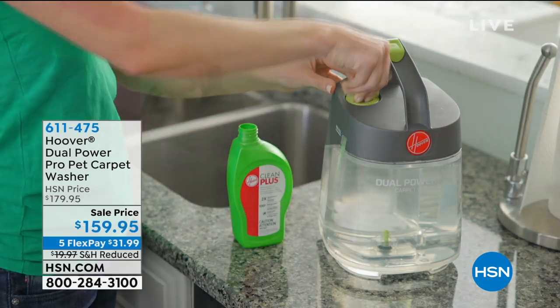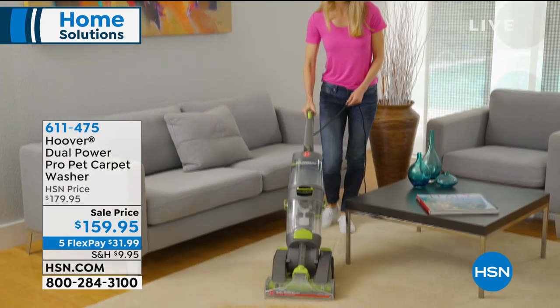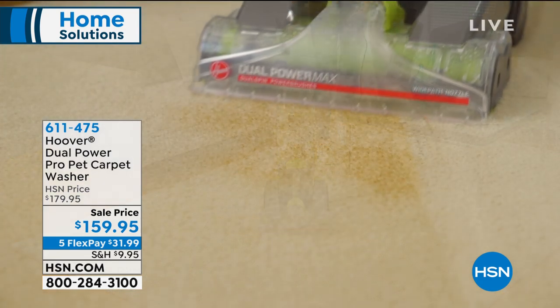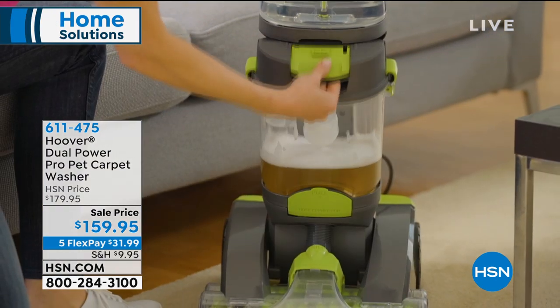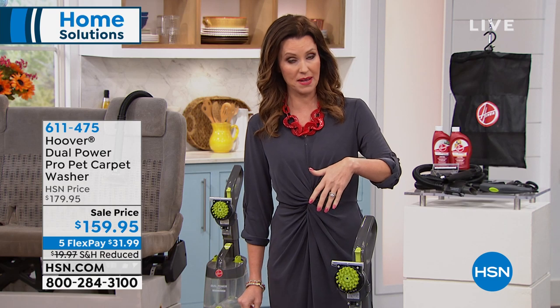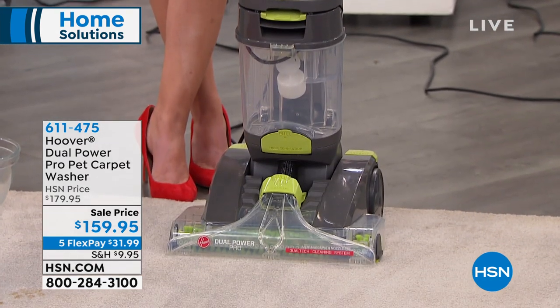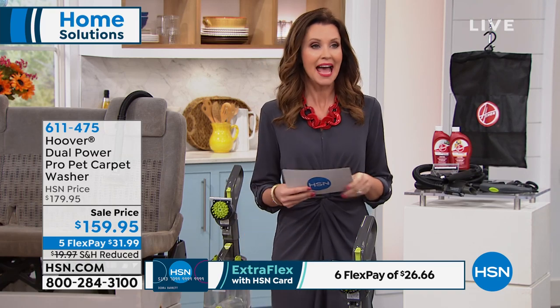Welcome back. This is your Hoover, and it's going to clean your carpets — a full-size carpet washer for $159.95. Here at HSN, we have lots of different carpet washers. Hoover is our number one brand, and every single full-size Hoover carpet washer we have is $200 and up. This is our final quantities on this model — it's your Dual Power Pro Pet carpet washer. Whether you have pets or not, you'll want this one, because pets are the toughest to clean up after. You own it, so you can clean before guests come or after they leave. It's $31.99 per payment.